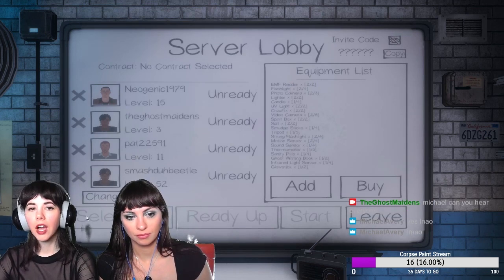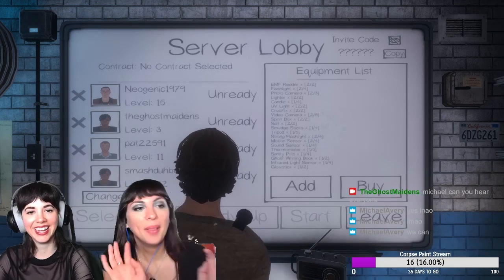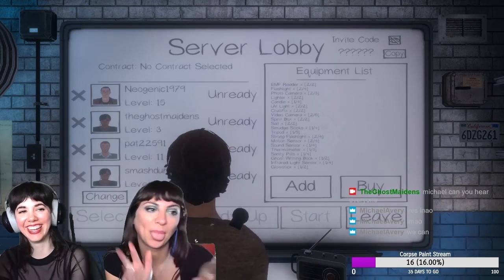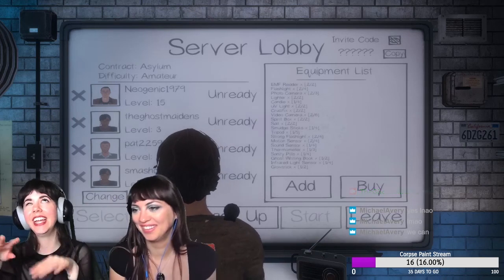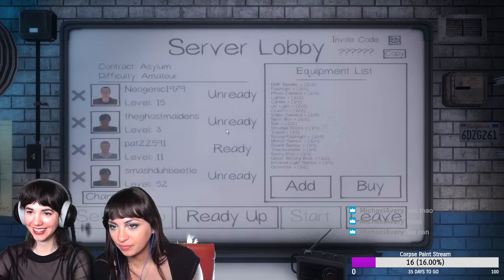Do you want to choose something so I can ready up? Oh, it was me typing. Oh, yeah, sure. Sorry. I was about to say, Pat, since this one loaded in easily, let's do the asylum. Let's do the spookiest one.